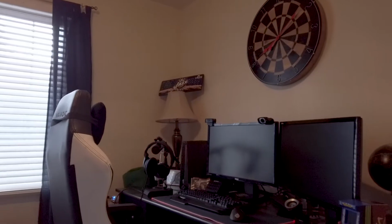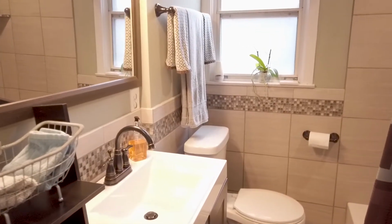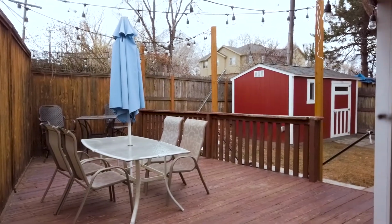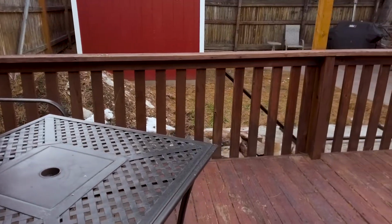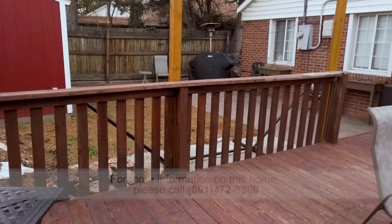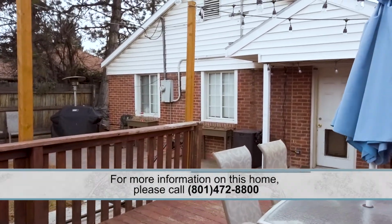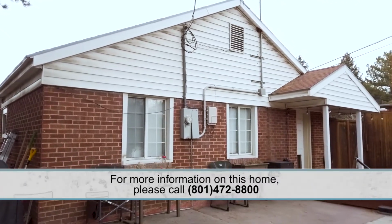And you're getting into 3 bedrooms, 2 full baths. And they did some really cute stuff on this. But look at these nice upgrades. Yeah, he's done a good job. Cute bedrooms, nice job. Look at the backyard. They've got a nice deck in the backyard. They've got that shed that's going to stay, and they've got a ton of storage in there. It's almost like a little workshop for him. Yeah, I love it. They've done a great job. Look at that deck, too. Yeah. They've done a great job on the deck.